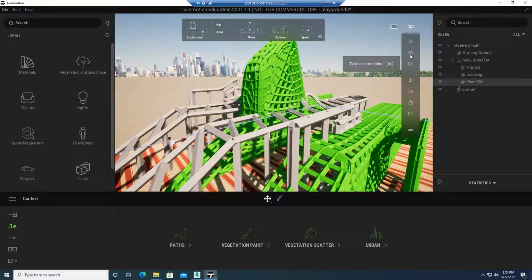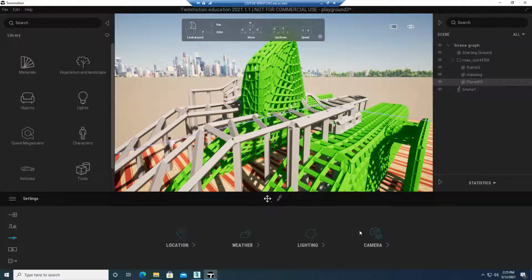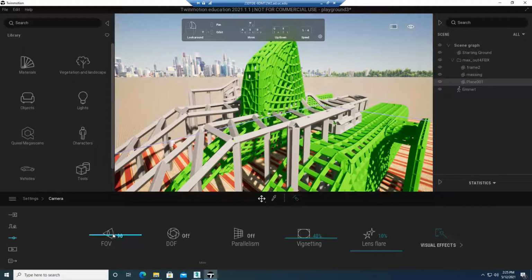And also you can go to here, this is a camera. No, this is actually a screenshot, sorry. Yeah, the camera is actually, where is it? Oh, it's actually here in settings. Here is the camera. So if you go to cameras, you can play with the focal field of view. You can play with the focal distance.